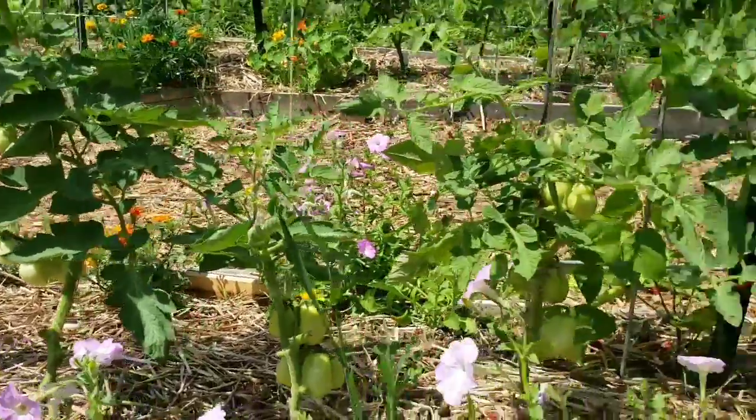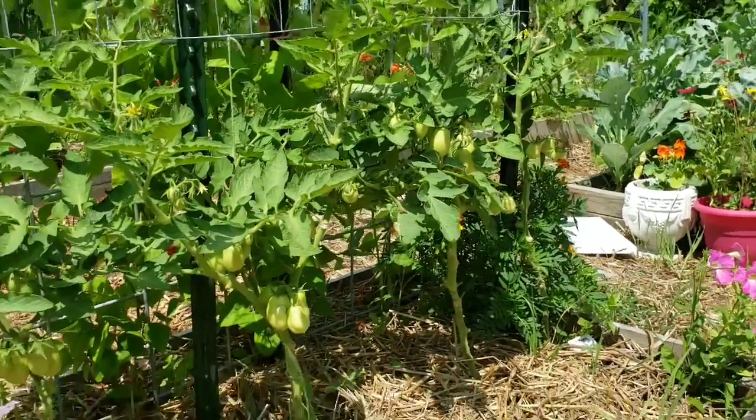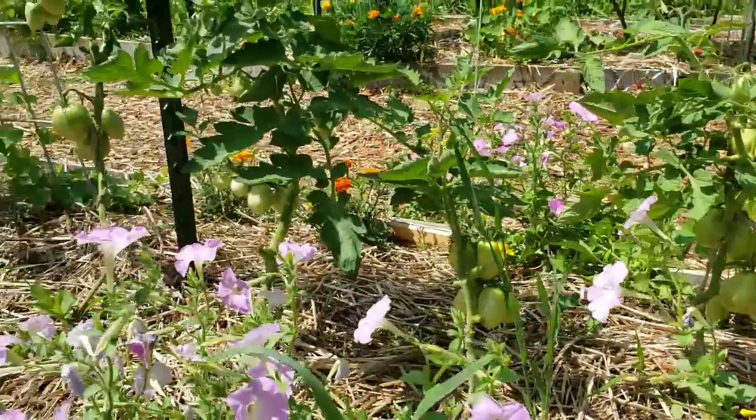So I have 6, 7 Roma plants right here. And they're all squatty. But they are all full of fruit. Anyone know why? I'm not sure if I just didn't pull the first flowers off right away, soon enough so they could get taller. Like they're not even reaching the bottom of the trellis yet. So they're still being held up by string. One might get a clip, but he's still just being held up by string. But they're full of fruit. I don't know. This is the only place I have Romas growing, so I'm not sure. I don't know what's going on. I have no idea. But hey, I guess if they give me fruit, I'm not going to complain.